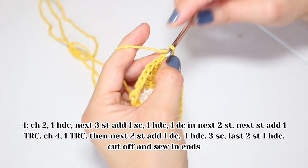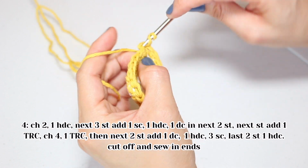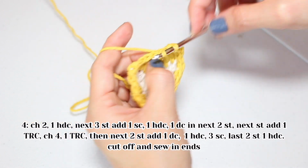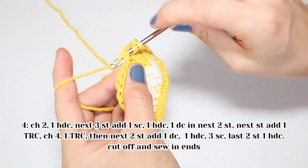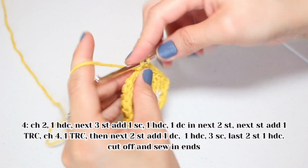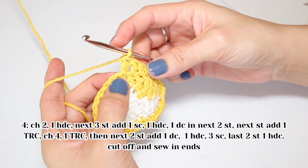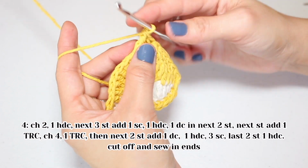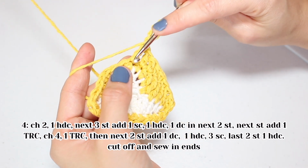For row 4, we're going to chain 2. Next stitch, add 1/2 double crochet. In your next 3 stitches, add 1 single crochet. Followed by 1/2 double crochet in your next stitch. Next stitch, add 1 double crochet, followed by another double crochet in the next stitch. Next stitch, we're going to add 1 treble crochet, chain 4, and add 1 more treble crochet into that same stitch.